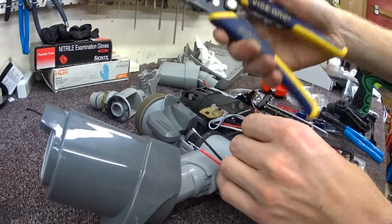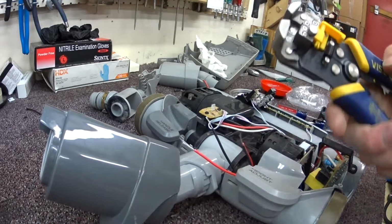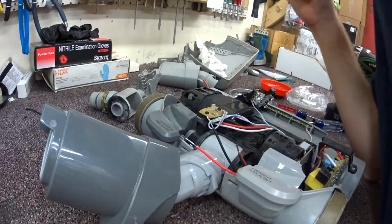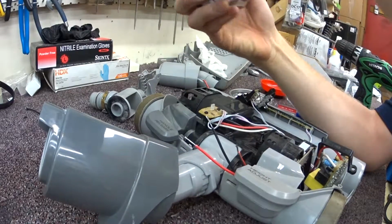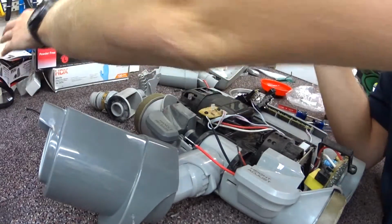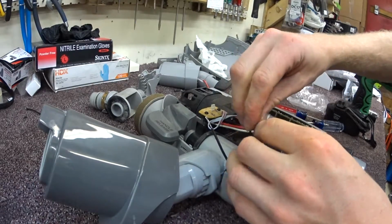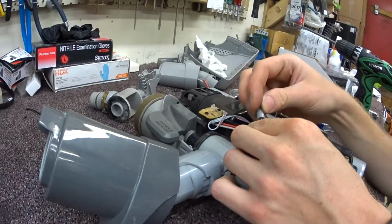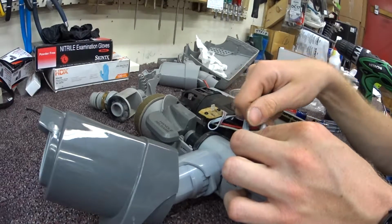I have to say I really like my cheap Vice Grip brand wire stripper, but it automatically strips and it'll do 2 at a time. It's kind of nice for a repair like this. Wire that up. And a lot of people open these up themselves and then see all these wires in here and bring it to me in a box or a bag or something. The wiring's actually not too complicated on this. It's just there's a lot of it.